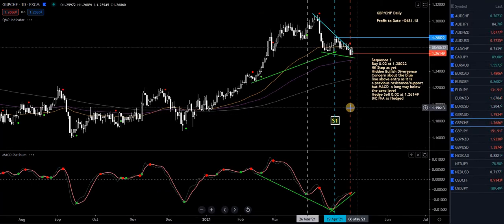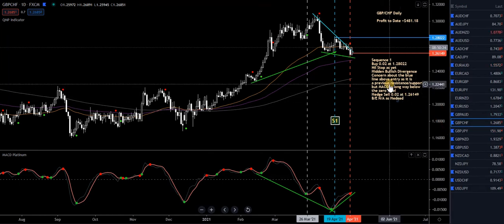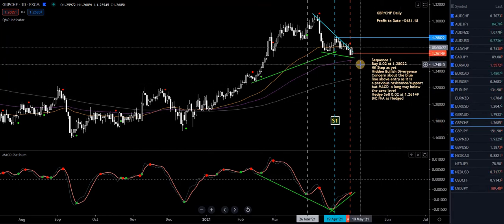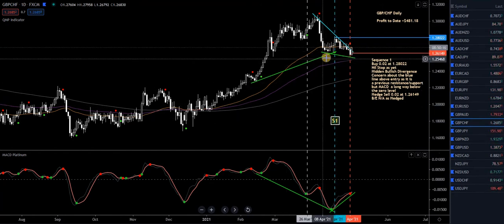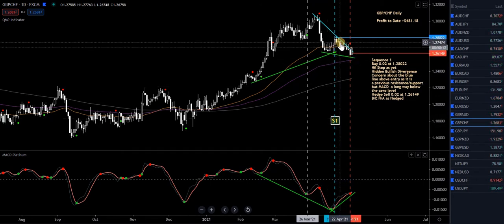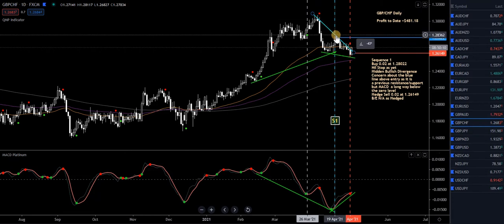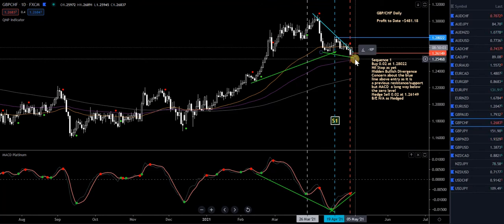Pound Swiss. Now, this is one I hedged this morning. Again, I took all these pound sort of pair trades at the same time. There's a lot of correlation there. I wasn't really that impressed with them, but we're seeing how they work out. So this is a buy here based on the hidden bullish divergence, as you can see by my notes. Went against me. Again, I've started drawing this trend line, but today I got a sell signal. So that forced my hand.